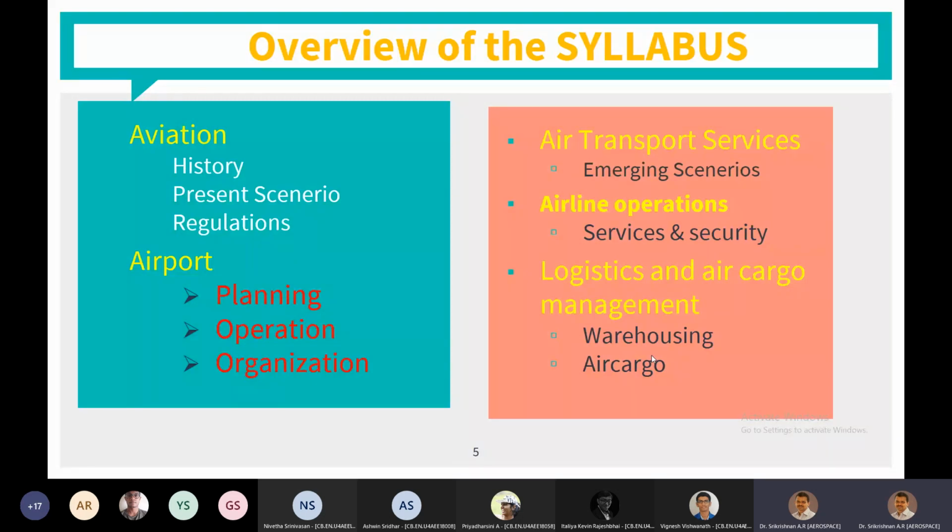And as you can see, the spectrum of these topics covers whatever is related to the day-to-day functioning of airports. It also provides an insight into the history of it, so how the airport, the aviation industry as such, and the operation of airports evolved over decades to what we see today. That's the approach that we take in this course.